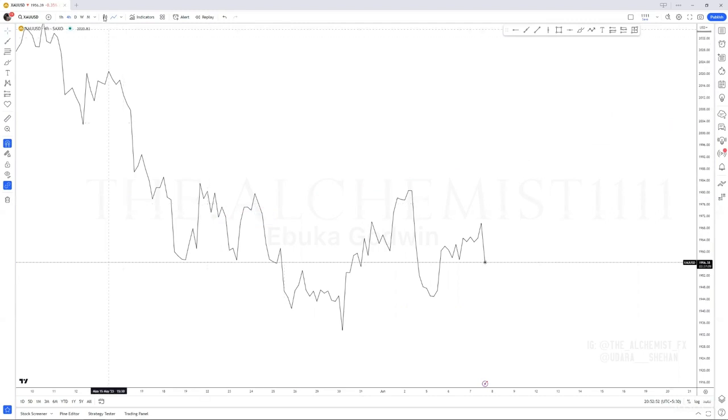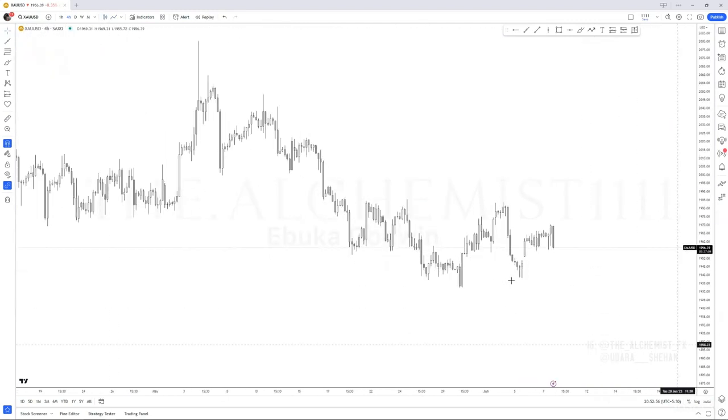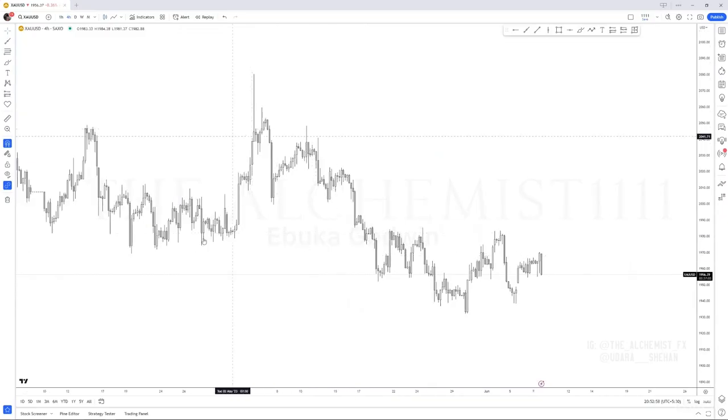Now let me show you some examples. And also, this is the main thing that you should remember. The best trend lines will always come from the origin points. By an origin point, I mean the origin point of a trend. That is where the best trend lines come from. Now I'll show you examples. Don't get confused.